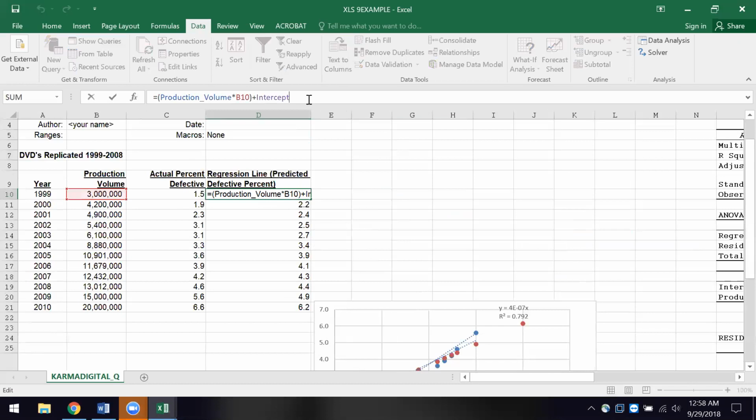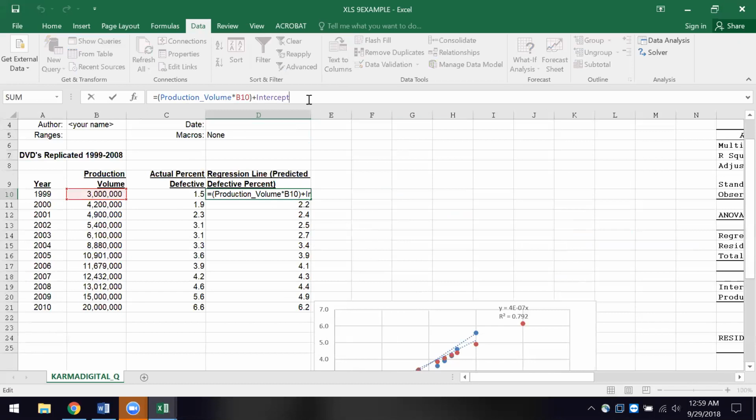So the production volume, and that's how much we're making, times B10, and in this case again, it's that production volume plus the intercept.